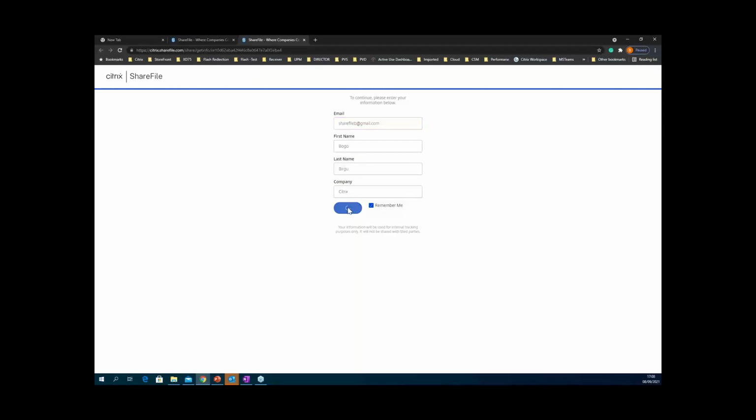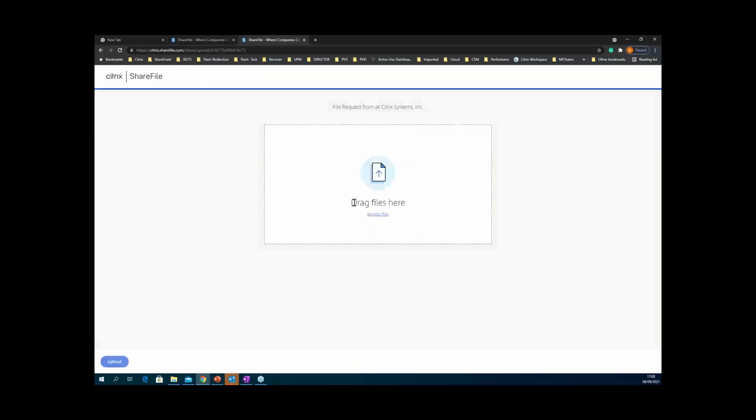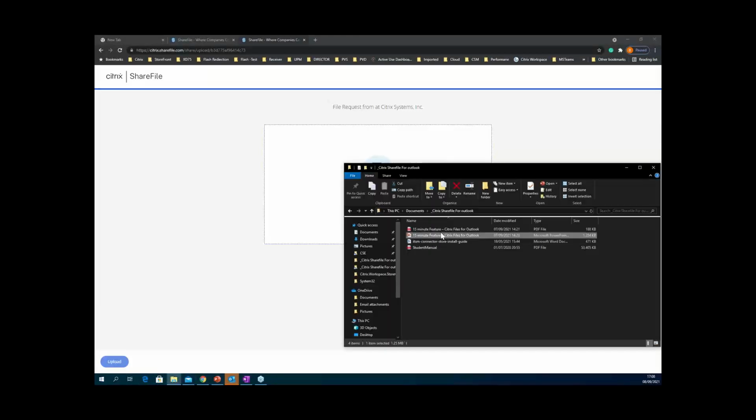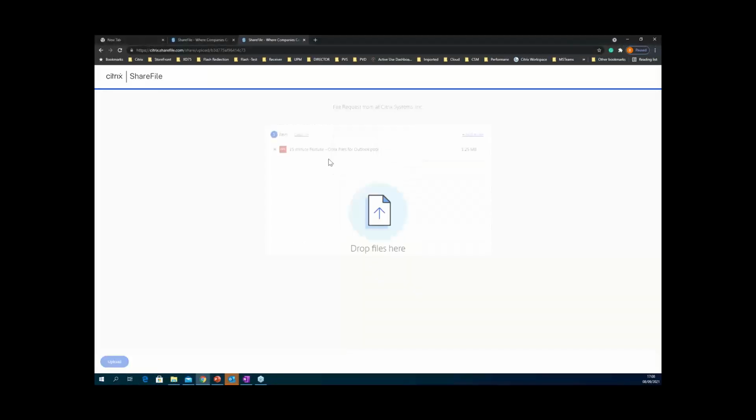Once identified, they'll be able to drag and drop files into ShareFile and hit upload. You, as the requester, will get a notification email that a file has been uploaded by your recipient, by your customer.